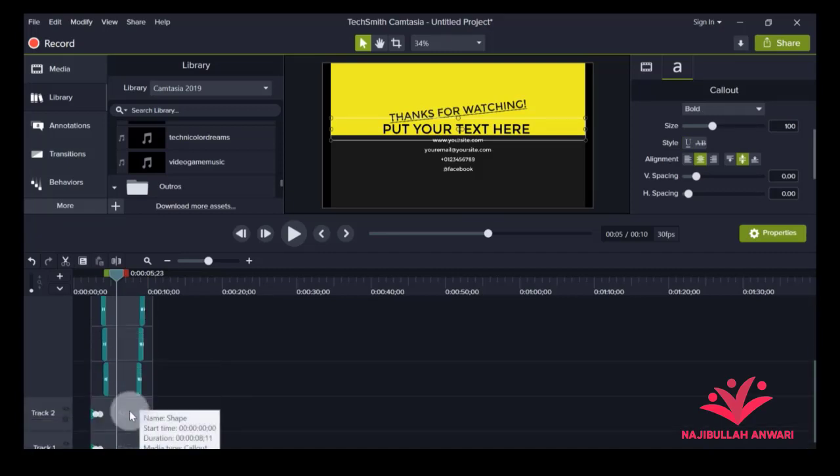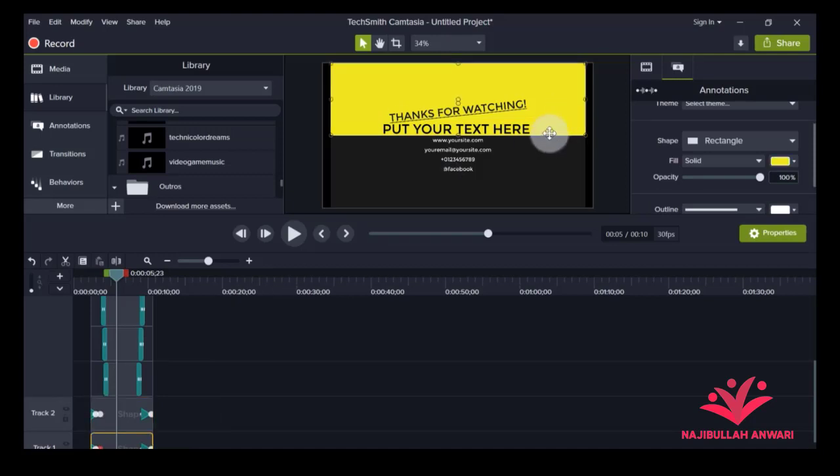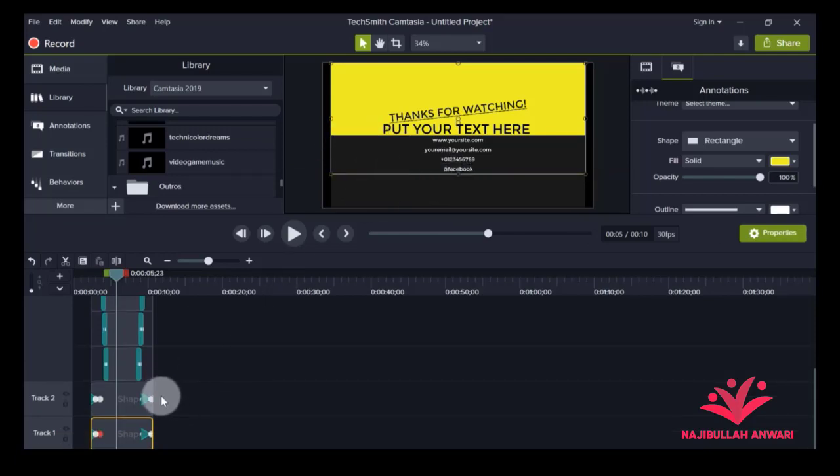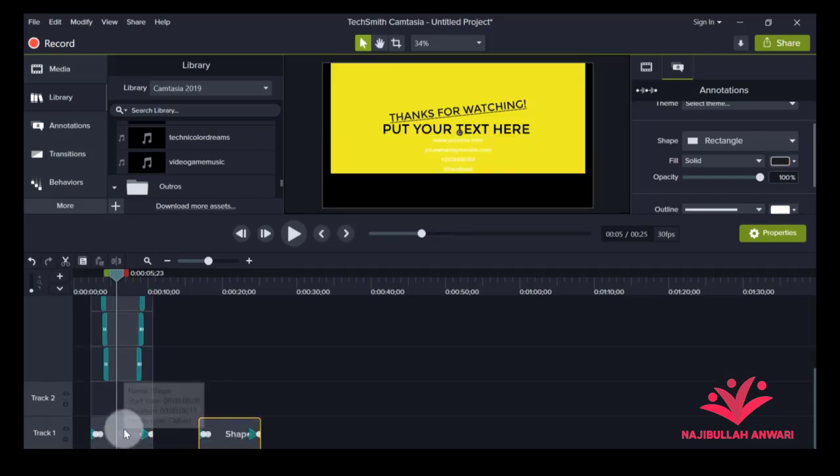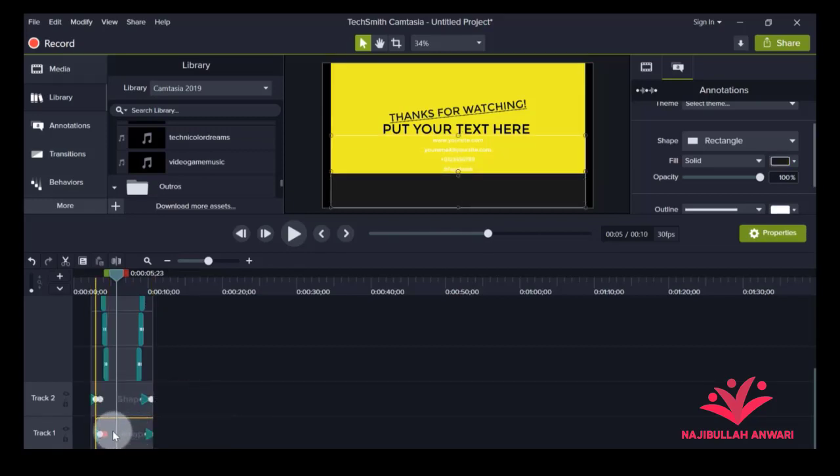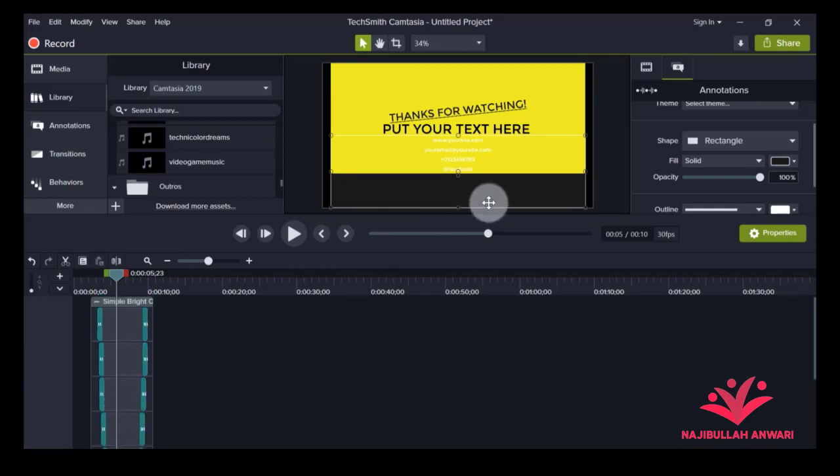For example, if I select this one, and if I want to increase my yellow, what I'll do is I will drag it here like this. I have increased my yellow color more than black, but still you will not see any yellow, because the yellow background is beneath this black background. So what we'll do is I will just drag this black background here and then put my yellow background in upward, and then I will add my black background here. Okay, you can do it also with the text or stuff like that.